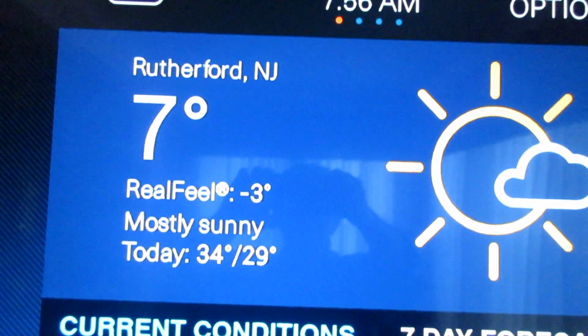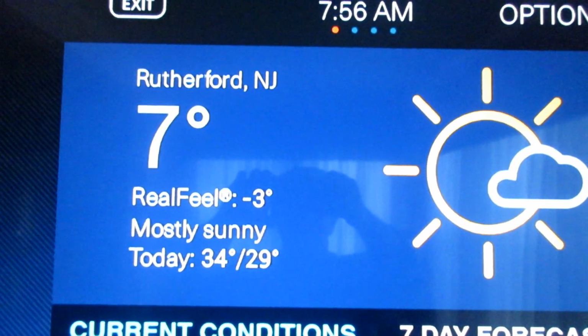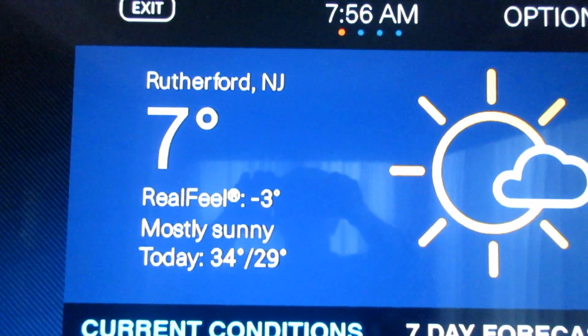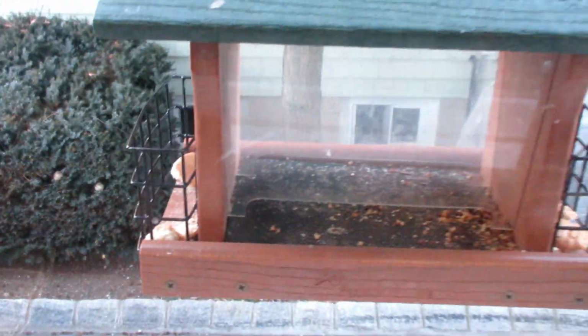So here's what we're dealing with this morning. Not even 8 o'clock in the morning, it's 7 degrees. The real feel is 3. Time to go to work. Here's 7 degrees. Look, the birds are sitting out there waiting patiently for their seeds.